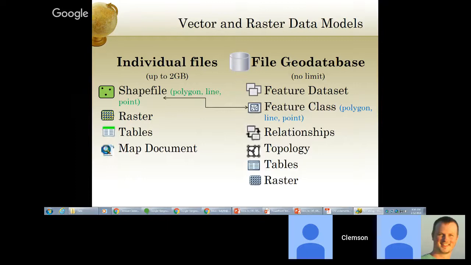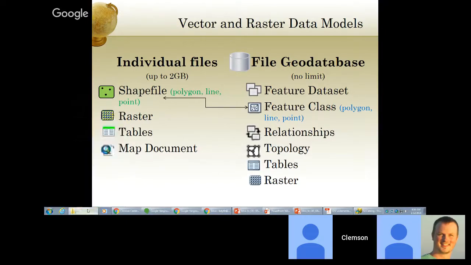So again, we have our individual files and shapefiles that are green, individual rasters, or we could have a geodatabase that stores these within them. And there's no limit to how large the data can be within this geodatabase. So if you need to store hundreds of thousands of points or lines or polygons, it's much more efficient to create them as a feature class in a geodatabase. So what's the difference? Is the geodatabase referencing a shapefile, or is it pretty much a shapefile within a geodatabase? Okay, I'll pull it up right now just so you can see.